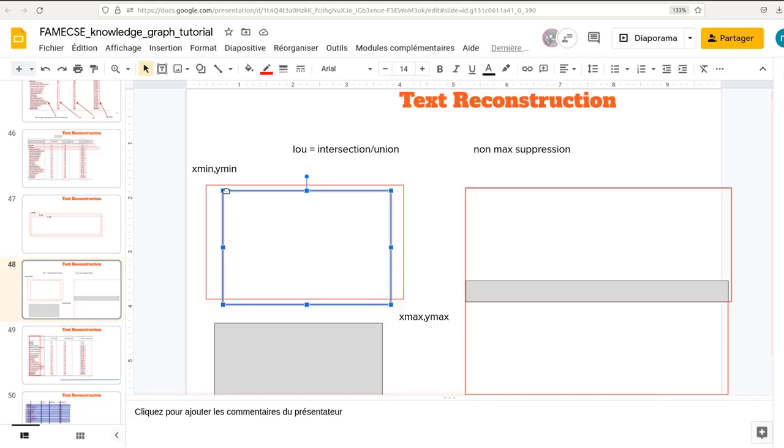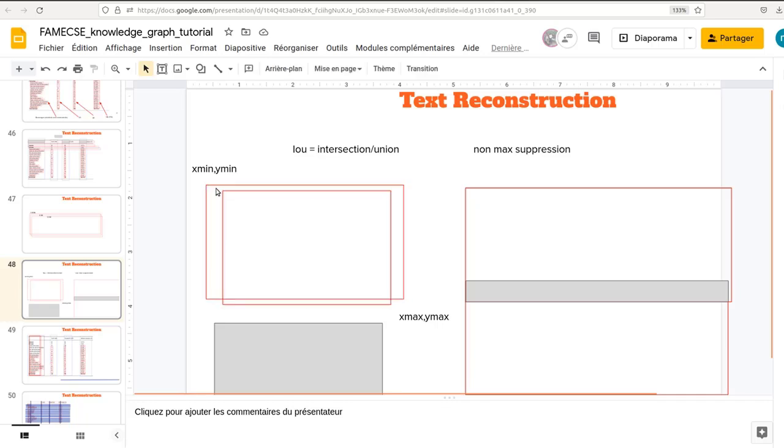Now to get this one, what we need is the maximum of the two minimums. So here we have these two minimums. We need to get the maximum x of the two minimum x's. So here the maximum will be this, and then to obtain the x here, we need to get the minimum of the two maximums. So the minimum will be this one here, and it will coincide with this point. And then for the y, we need to get the maximum of the two minimums. We fall on this point. These are the two minimums here, these two points here, top left, two minimums.